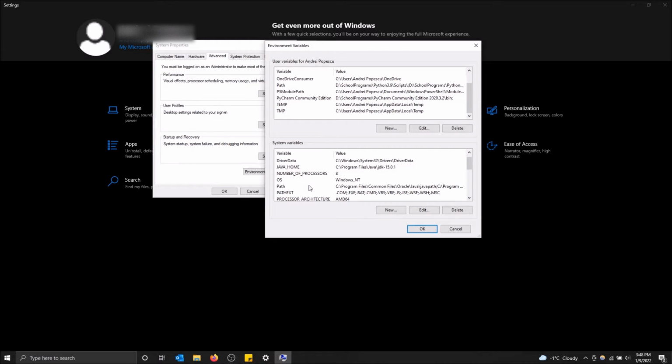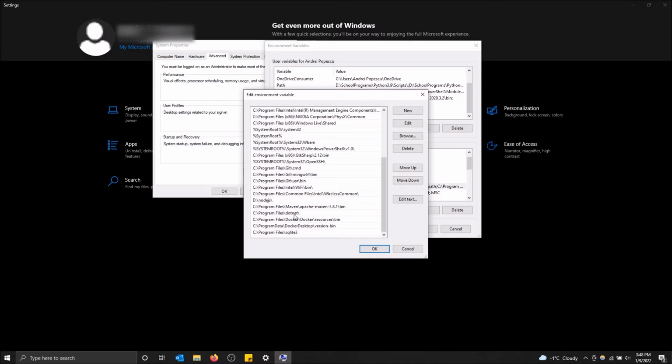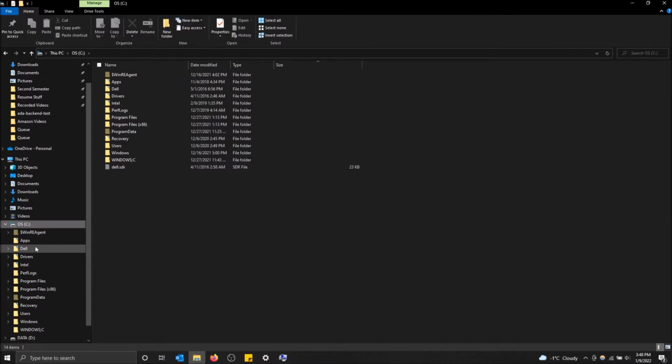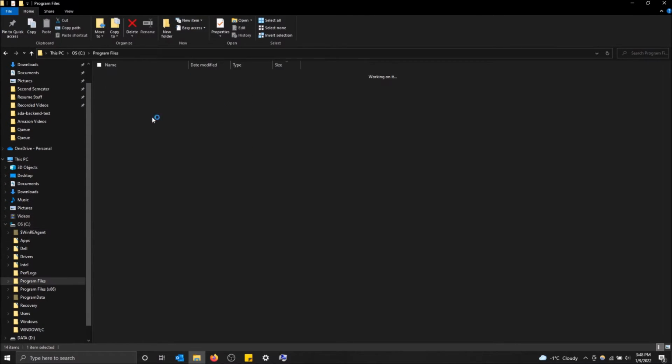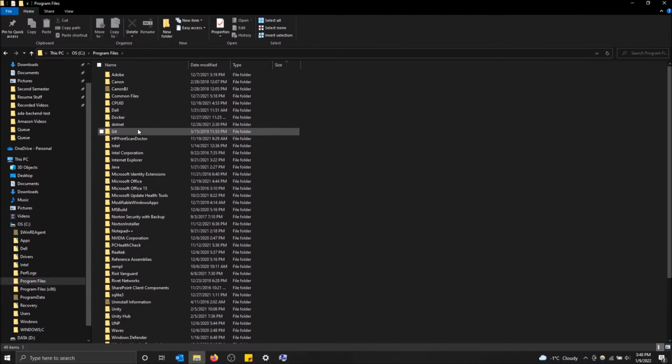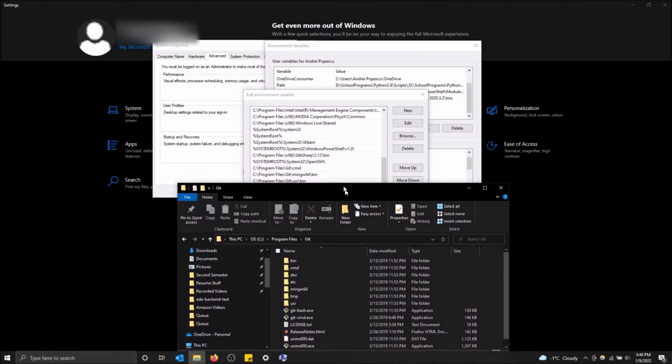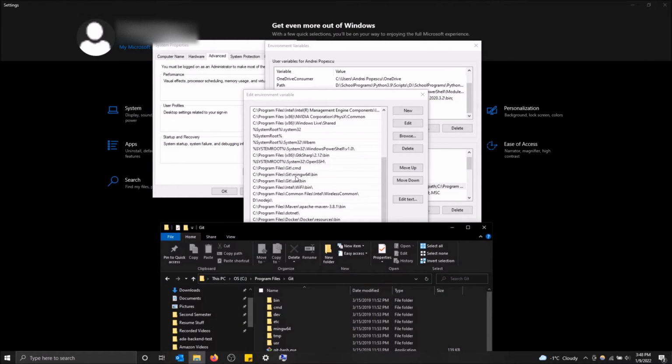If you want to edit an environment variable, you just click on it and then click edit, and here is where you can paste paths. You have to paste paths from the file system. Let me show you what's happening here. If I go to my C drive and then to my program files, I can see that I have .NET and Git and Docker. If I click here, this is the file path that I've copied and placed here. So now Windows knows where to access Git so that it can use it for command prompt. Do you see what I'm saying? That's how you edit it.